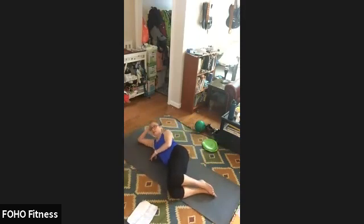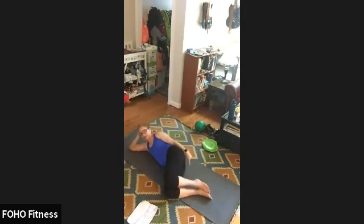You can use your arm as a pillow or you can prop your head up in your arm. Feet are in line with the glutes, knees bent, hand on top hip, hips straight up and down, keeping the feet together. Open that top knee. So it's really important that this top hip doesn't open up to the back, because it's so much easier to do this exercise if it does. You want to push it forward, forward, forward.